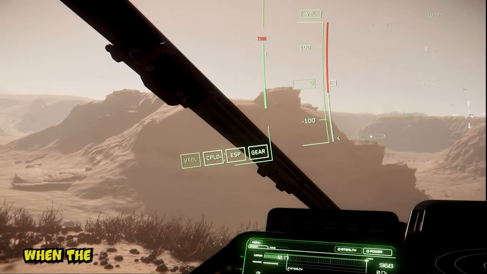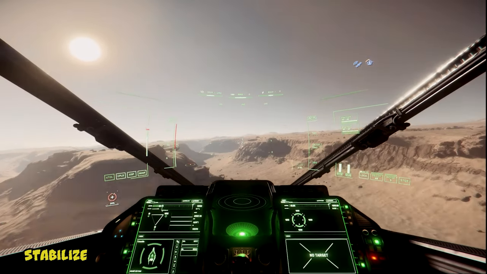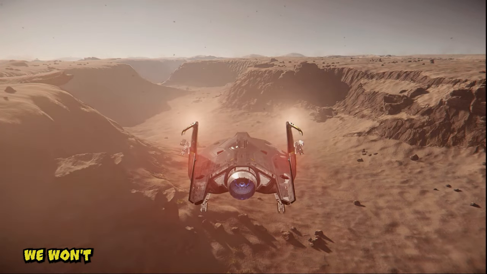So coupled. When the box is illuminated like that, means you're coupled. And what that does to your ship is if you go forward, your thruster is going to help stabilize your ship. Let go of my thruster and now it goes slow. But I'll be able to hover now, so we won't move anywhere.